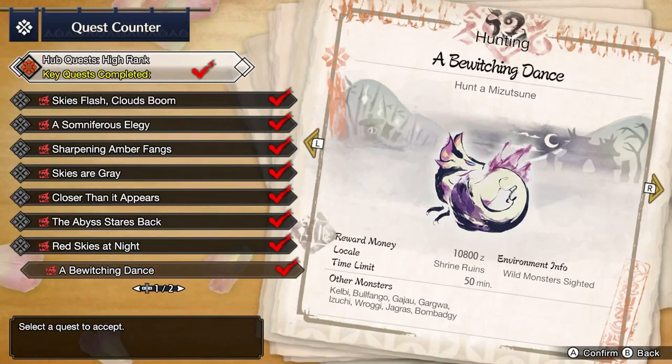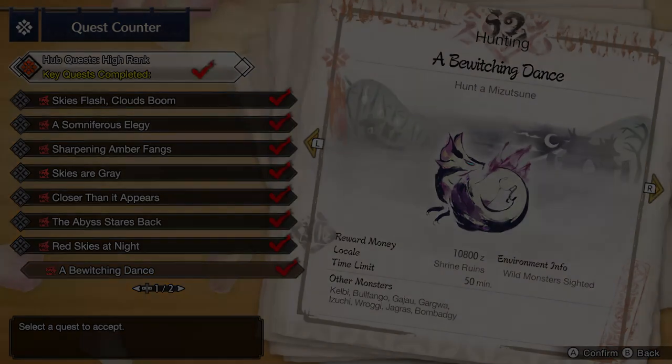With all the key quests down, that means a new urgent quest. If you're following this guide, you vetoed Mizutsune in low rank. Now it's finally time to take it down in the urgent quest, A Bewitching Dance, to get access to the next tier of village quests.